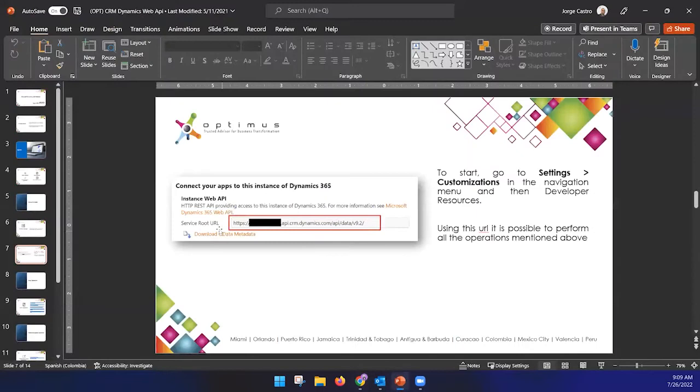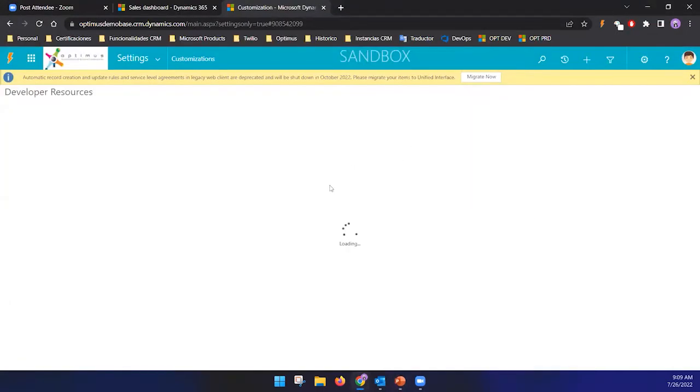But, yes. So developer resources, and after that you will find a group of URLs there. The one that you're going to be taking is the web API. There are also some other URLs, like the SOAP one and some others. The one that we are going to be using is the web API. That is going to be the easy one to use. And additionally, it is a web service that you could just use with a REST request.